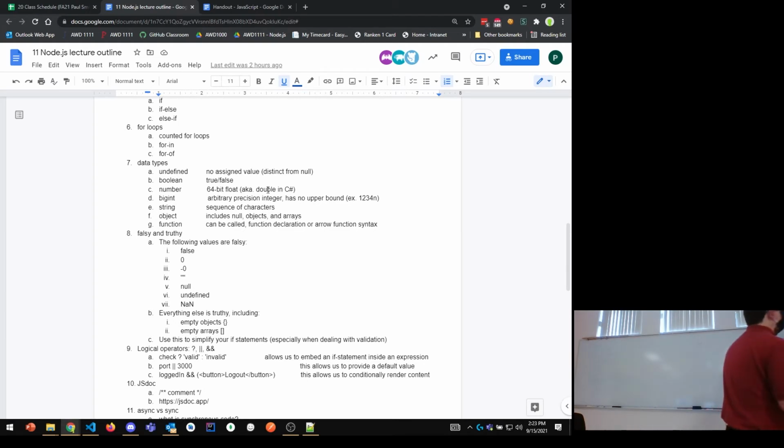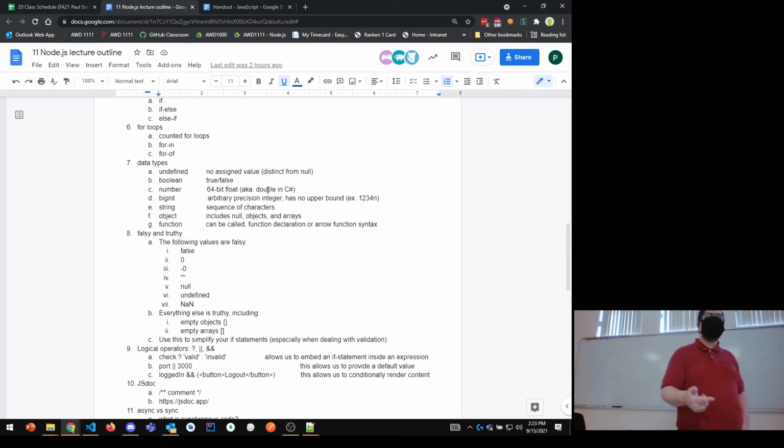Next up, you have a new type in JavaScript called a big integer. A big integer is an arbitrarily sized integer. That means it doesn't have an upper bound, but it's strictly limited to being an integer, which in itself is kind of a benefit. If you do need an integer, you can sometimes use that. It's worth noting that the big int does take a little bit of extra space because it's basically an array of digits.